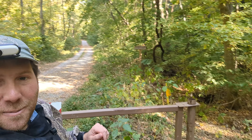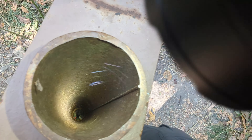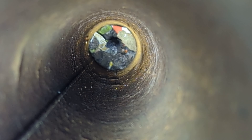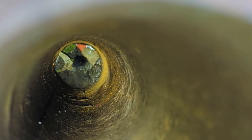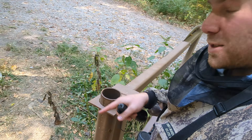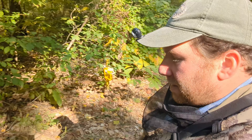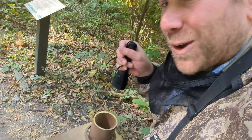I want to show you a little secret spot here. If we pop in right into here, we may get a glimpse at something pretty neat. If you look all the way down there, there is a gray tree frog — I don't know which of the two species it is because I have both here and a green tree frog. Very cool. Just at the gate — always check these little spots. The other one could have something in it. No tree frogs in there, but a neat little trick.